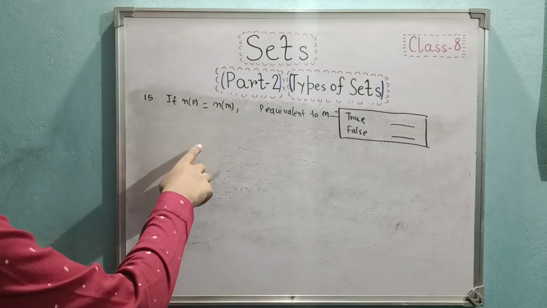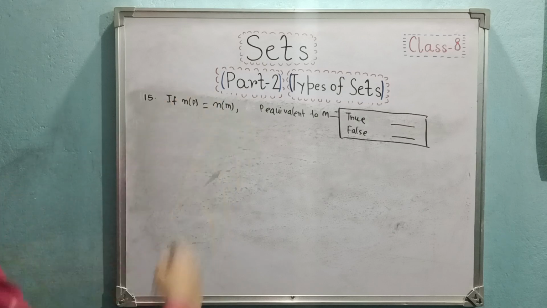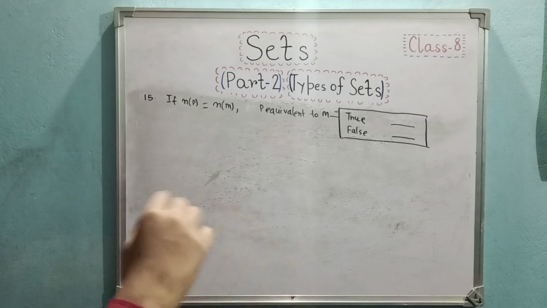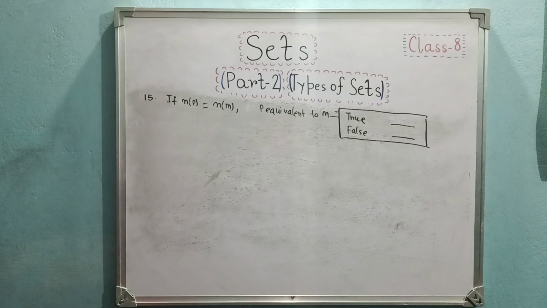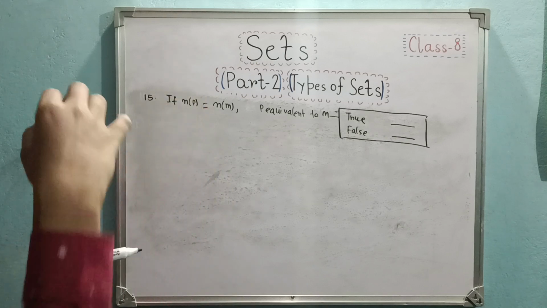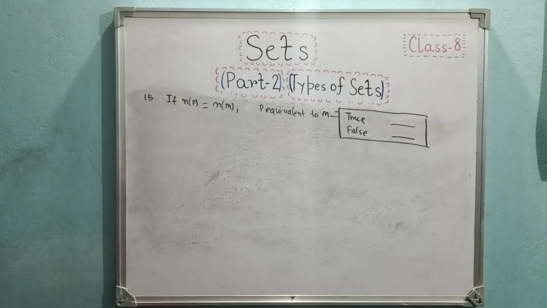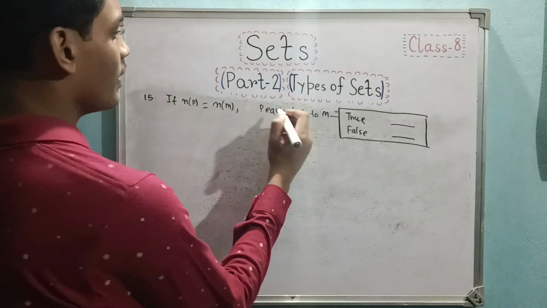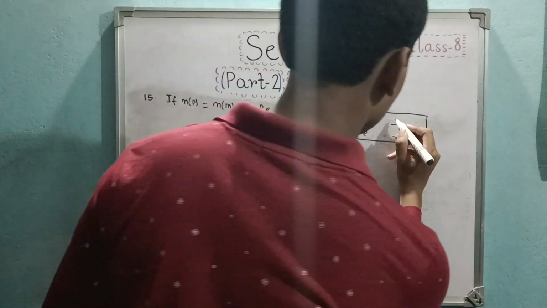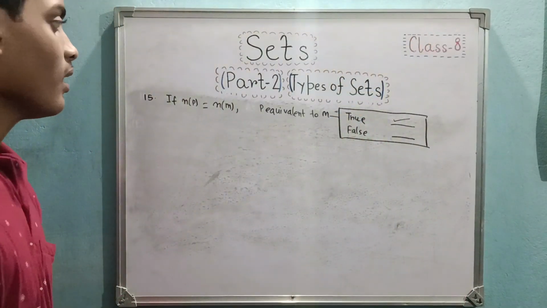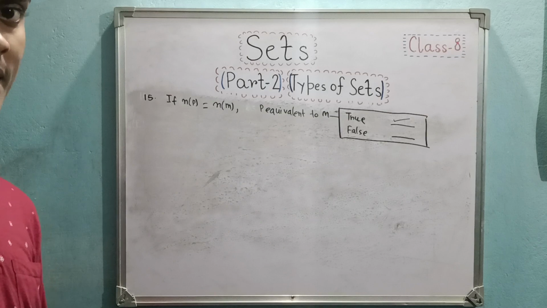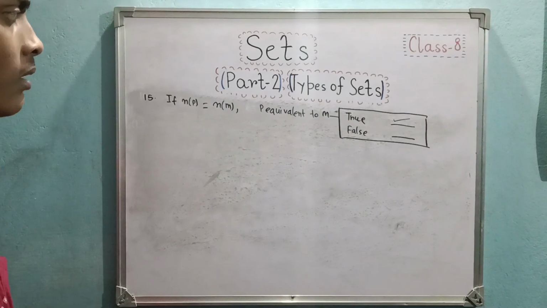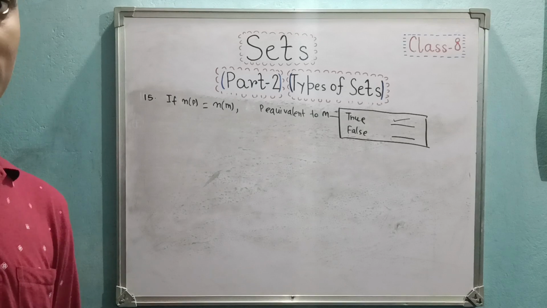That means if the number of elements in P equal the number of elements of M, is P equivalent to M? You have already learned that if two sets have the same number of elements, they are equivalent. Or that can be said as if the two sets have the same cardinal number, they are equivalent. So in this case also, as both the sets have the same number of elements, P is equivalent to M. Therefore, 2 is the correct answer. Understood? Remember this principle as well. If both the sets have the same cardinal number, if n(A) equal to n(B), then A is equivalent to B.